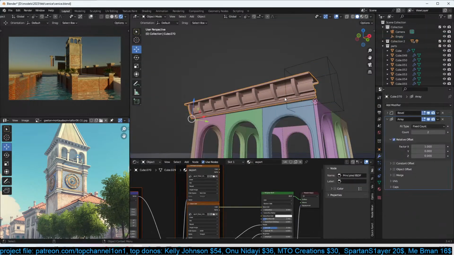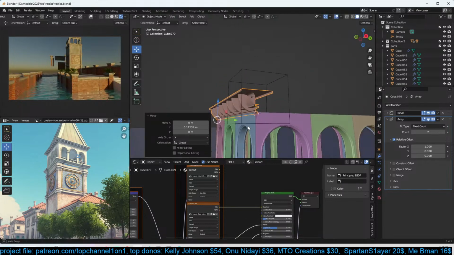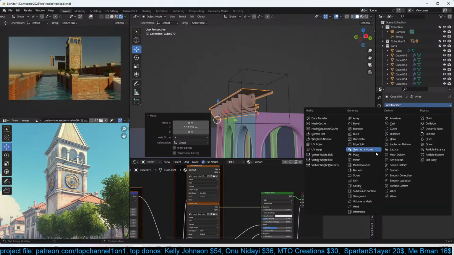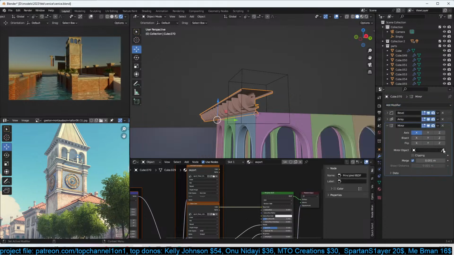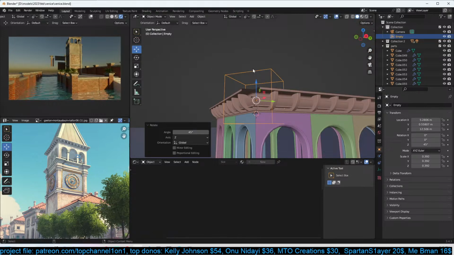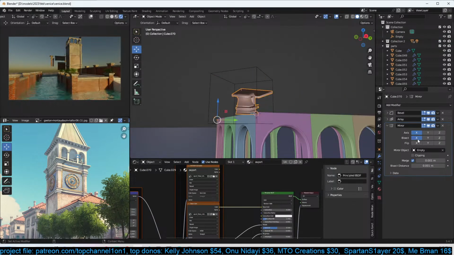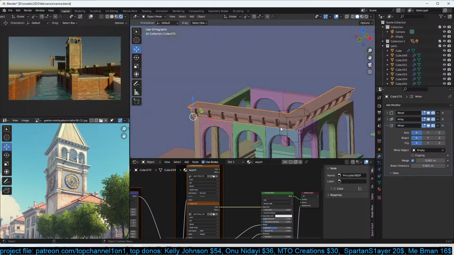Like this. Then a mirror modifier with this, and rotate this 45 and make sure that it's intersecting correctly. Bisect, and we have that.